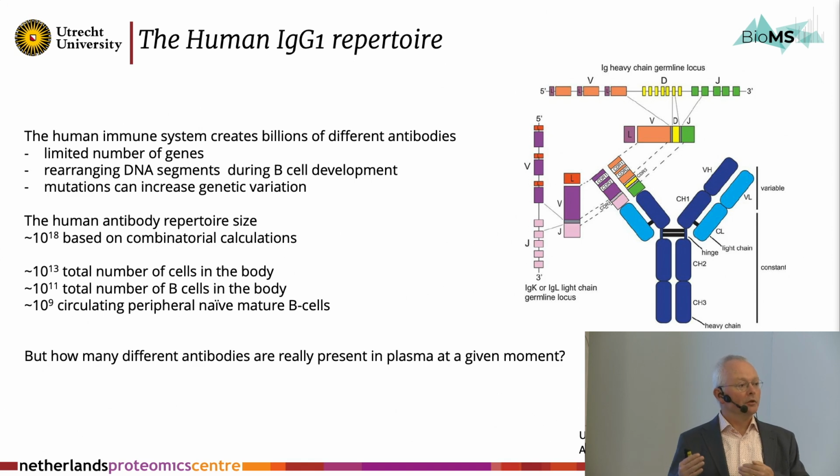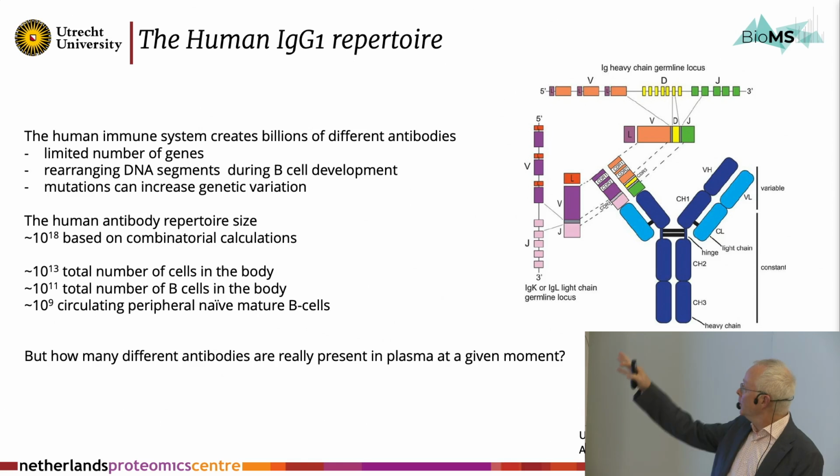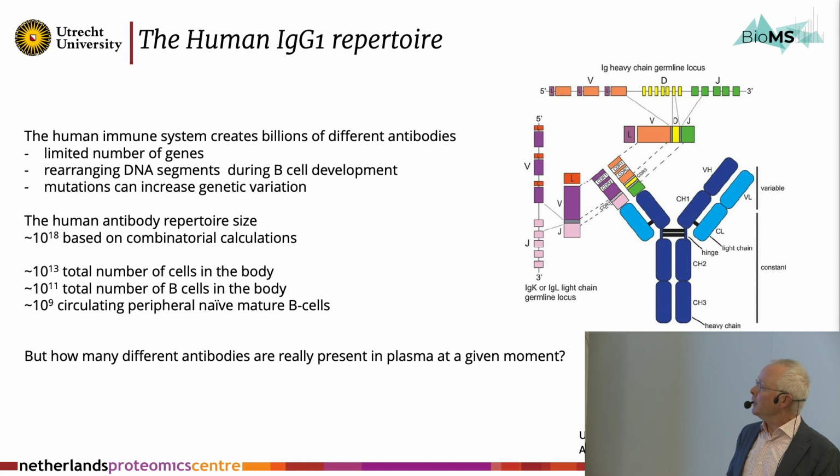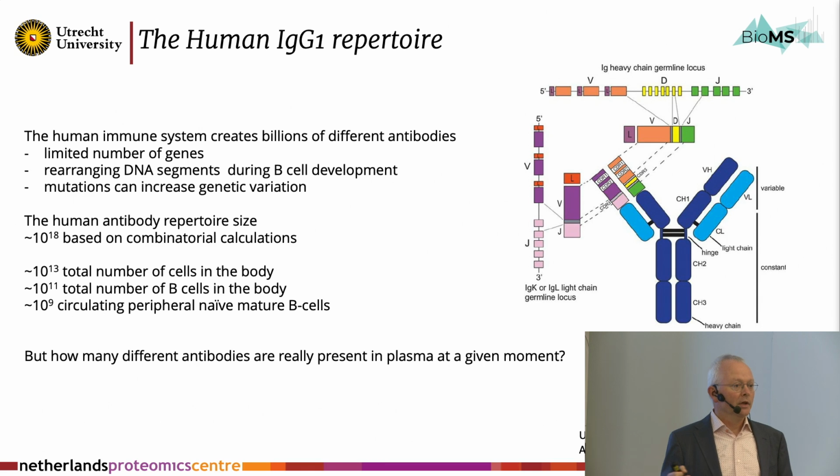If there were 2 segments, you could have, like Mendel, an AA, a large A, and 2 large A's. But if you have so many as here, you can actually calculate that theoretically, you can make 10 to the 18th different antibody gene sequences. Now, I don't know what this number means, 10 to the 18th. Now, I can tell you you can't, because the antibodies need to be made by cells. And they are exclusively made by B cells.